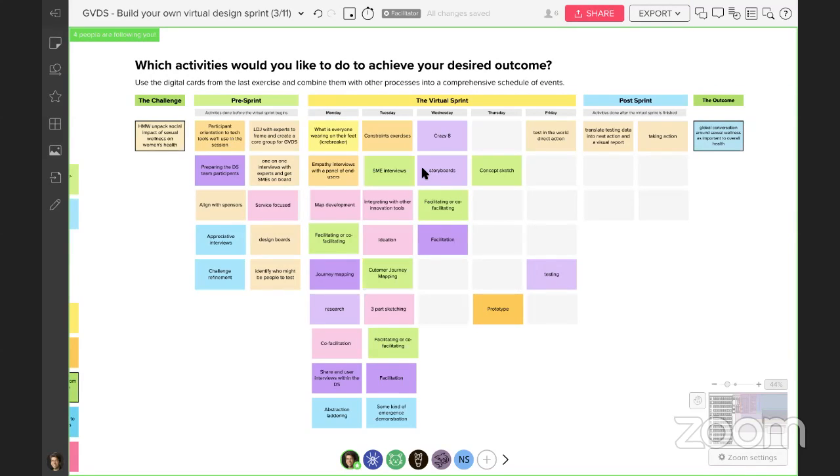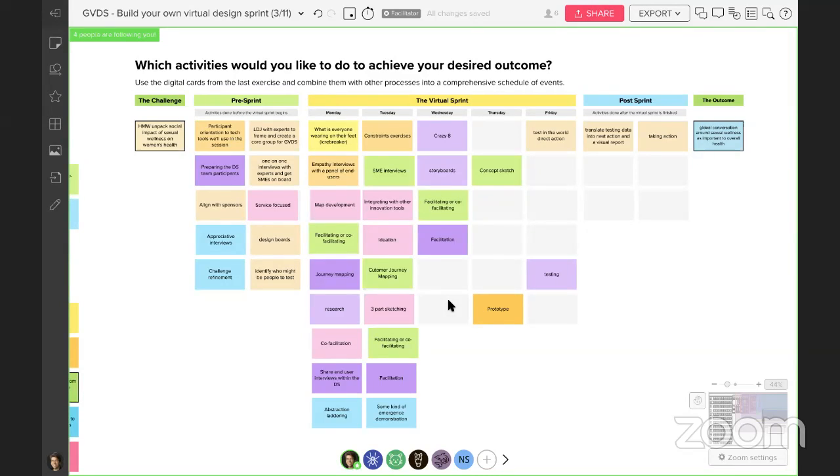Yeah, so I'm a little confused. I think that there's categories of things here that are activities that might be done or conversations that might be had pre or during or post. And then there's roles like facilitation, for example, which is a given throughout the experience of a sprint. So to be candid, I think I'm just confused about what you're looking for.